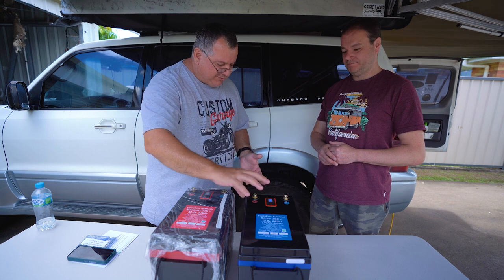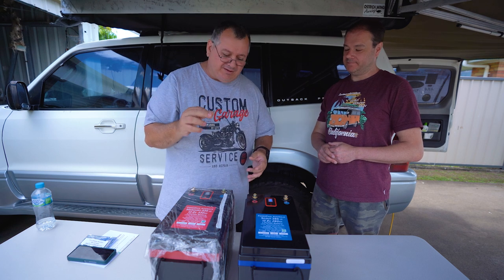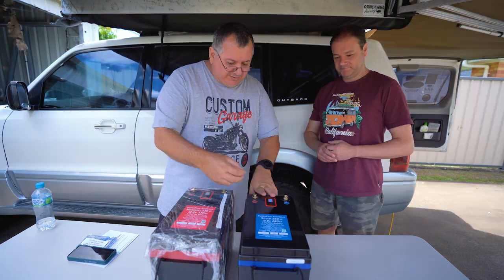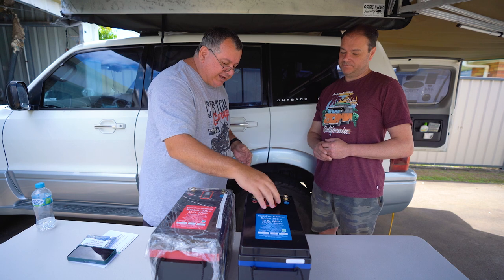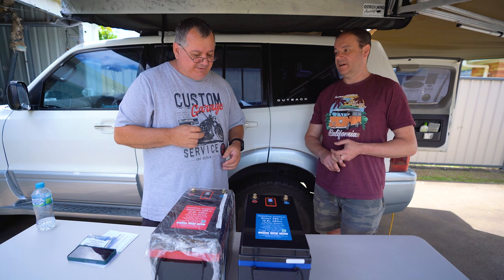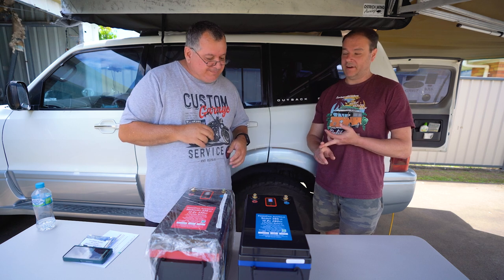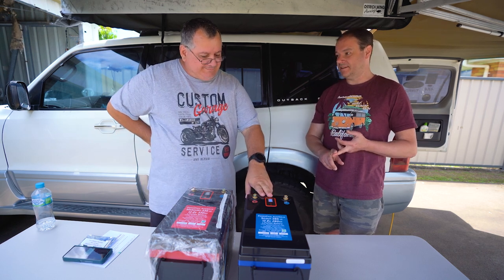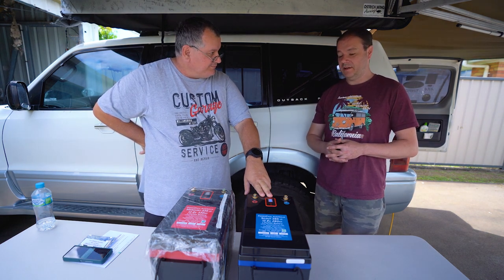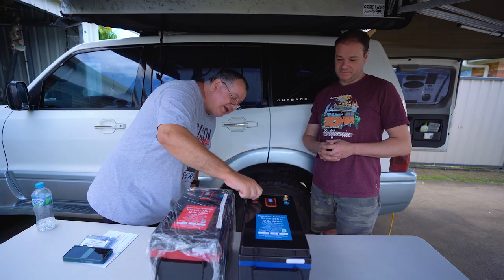You should still have your main switch to turn everything off. When I first saw this, I thought it was a button to turn the battery on and off — but it's not. It's just related to the built-in BMS. It turns the Bluetooth on and off as well. When the display is off, Bluetooth is also inactive. The display will also activate itself whenever there's any charge or discharge activity. If you're doing nothing for more than an hour and there's no charge or discharge happening, it'll just go to sleep.